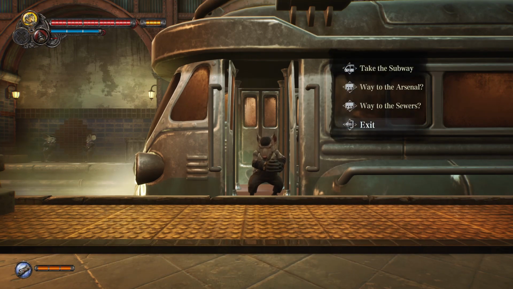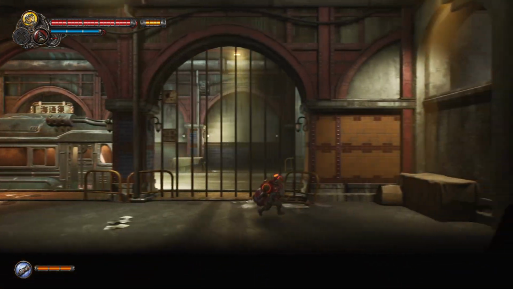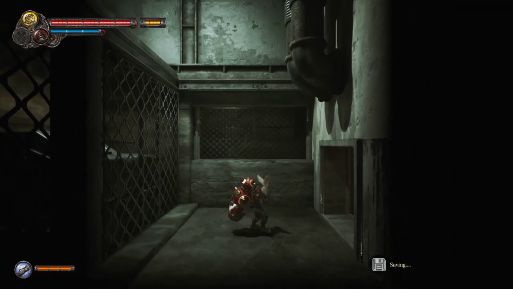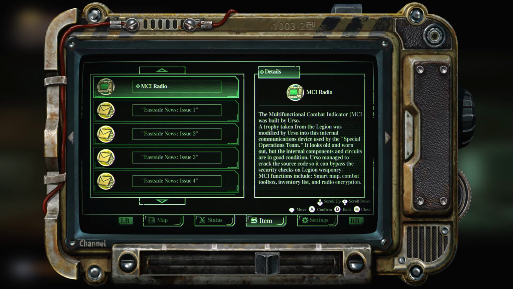Alright. Well, looks like we are going to go check out the arsenal first, and then we'll check out the sewers. We're still rocking the Akira fist. What's this? Eastside News, issue 5. Yes!